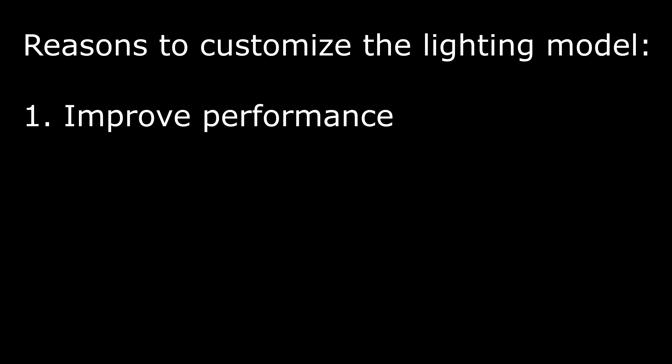The first reason is performance. Game engines usually try to calculate lighting in the most realistic way possible. The engine's goal is to make your models and environments look great, so the lighting model they use is usually a really nice form of physically-based lighting. This works really well for games that are trying to be as realistic as possible and run on high-end PCs and the latest console. But if you're making a game for low-end mobile devices or less capable PCs, you might want to make your own lighting model so that you can make it a lot cheaper to calculate.